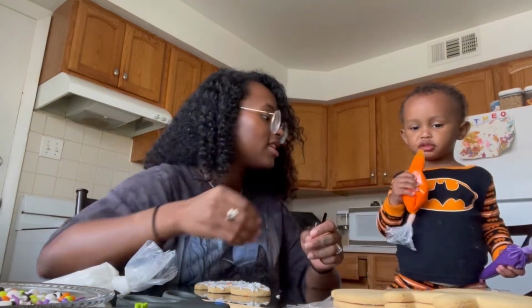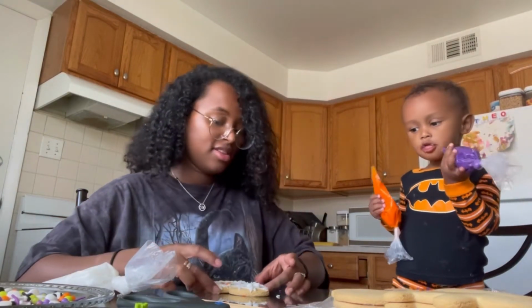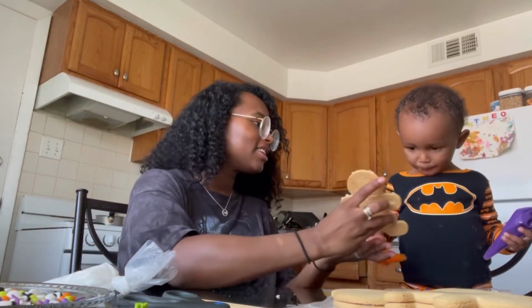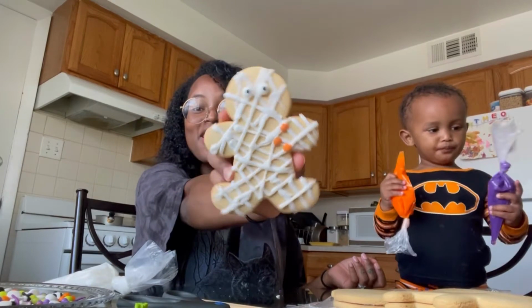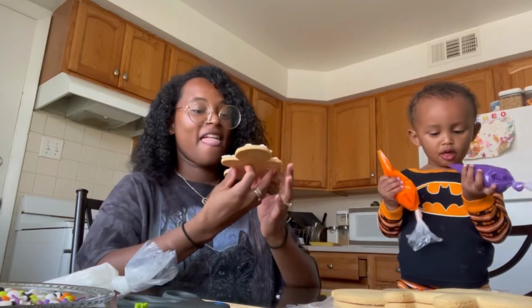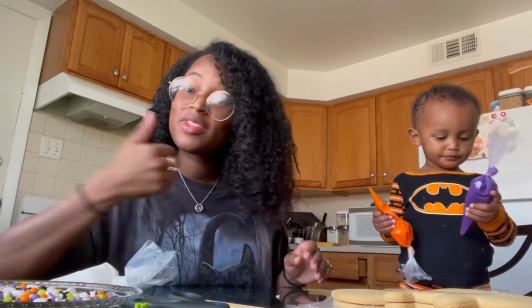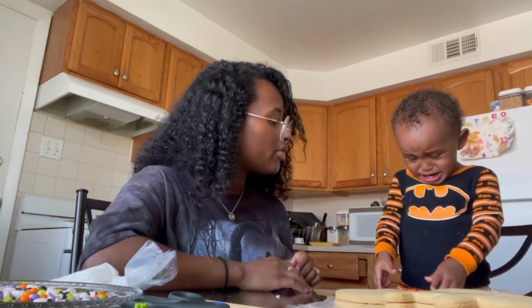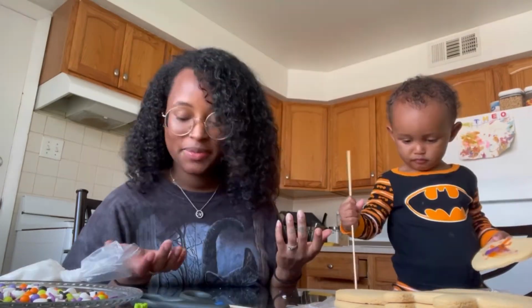You see mommy's? You're eating all the orange. Look at mommy's cookie. Oh, he switched to the purple once I said that. Look at mommy's cookie. Isn't it good? Look. This is my little mummy. It's not the best, but hey. It's not the best, but he cute. Show them yours. This is Theo's. Hey, you're gonna eat all of it though. He's a little too young for this.